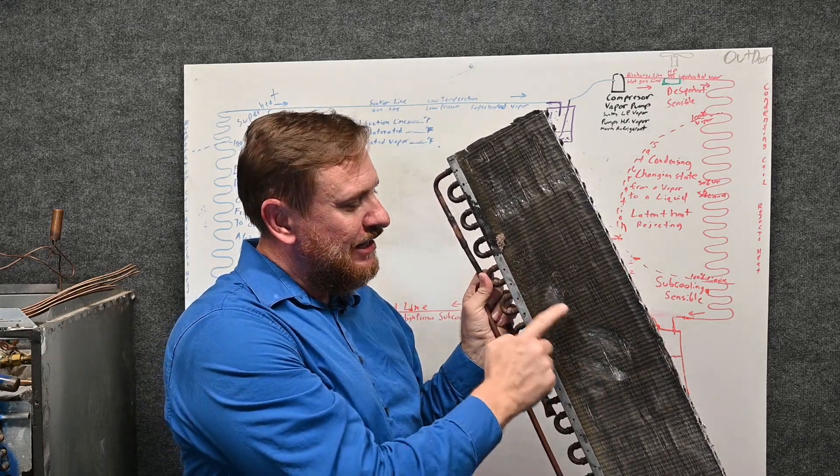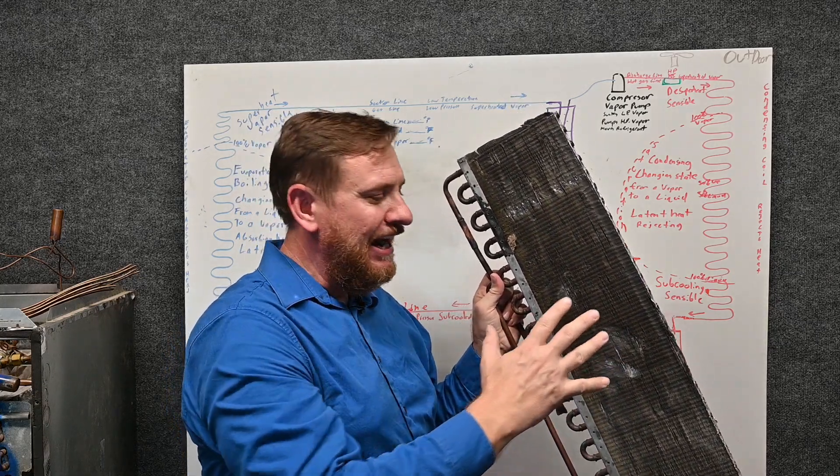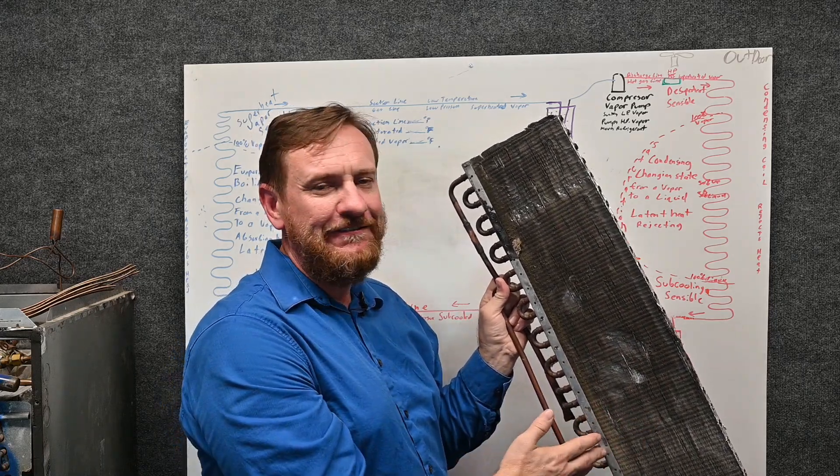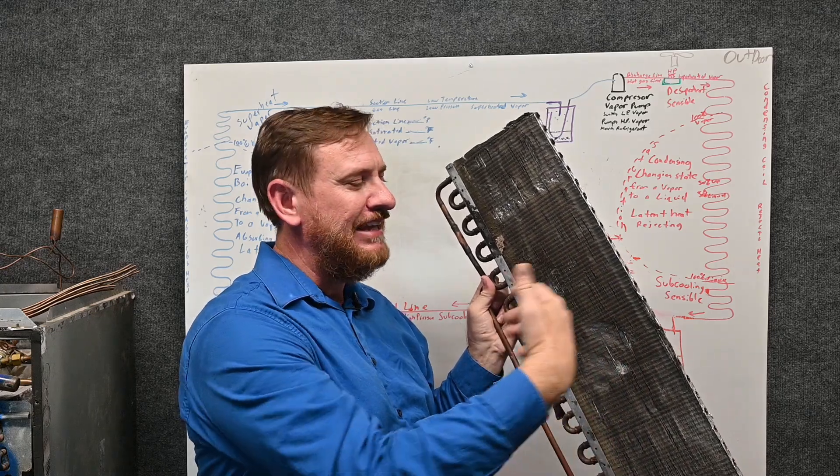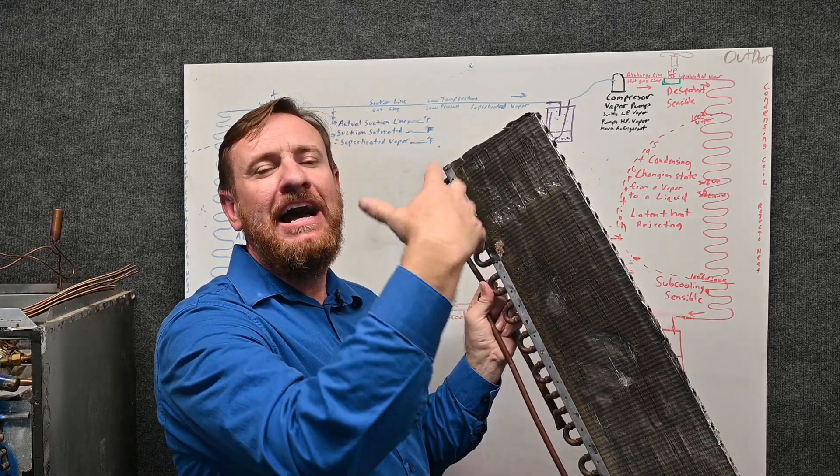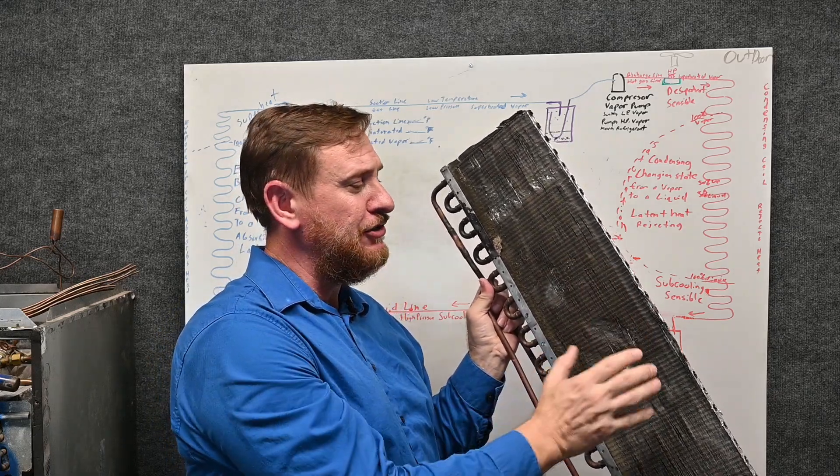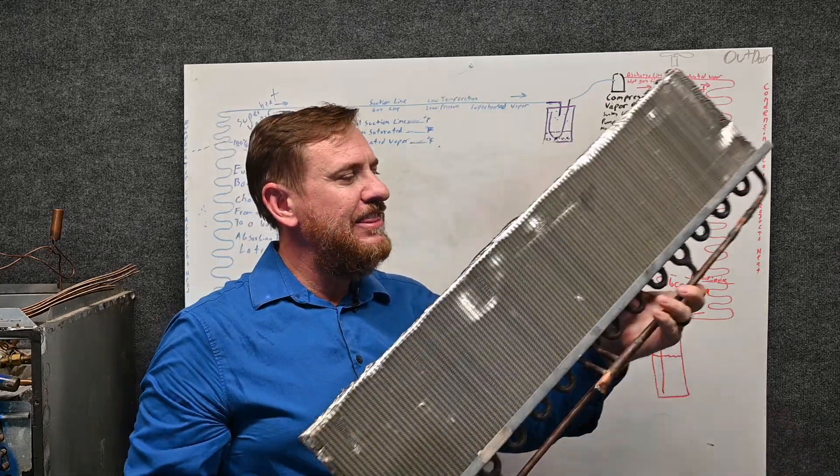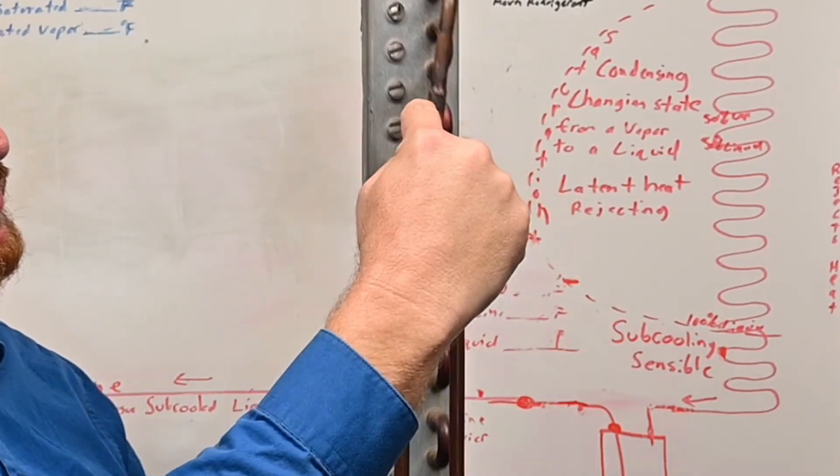Here we have damages in these fins that also slow down airflow, and that airflow slows down heat transfer, so it makes it ineffective. If we're moving less air across this, we're taking less heat out of the refrigerant. Now we have to have higher pressure to transfer heat in the same amount of space—we have to have higher pressure. That's why we want to make sure these condensing coils stay clean.